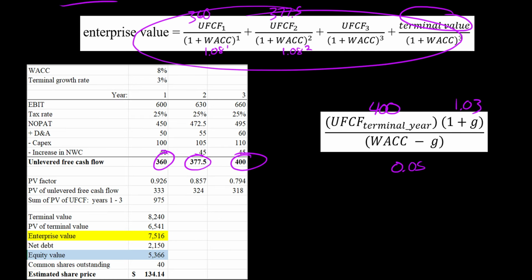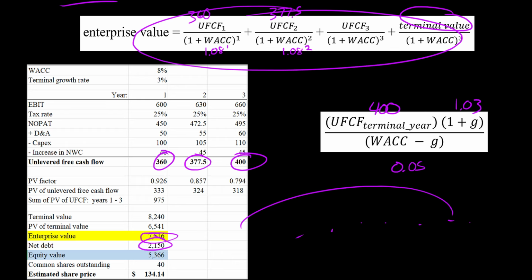We build this model that tells us our enterprise value, and it's the same number from the example that I did before. So basically, the enterprise value is all the unlevered free cash flow this company is ever expected to generate, discounted back to its present value. So you say, all right, there's a stream of cash flows that's going to happen. Let's discount them all back to the present value. Add it up. That is the enterprise value of the firm. But then we subtract the net debt to get the implied equity value.